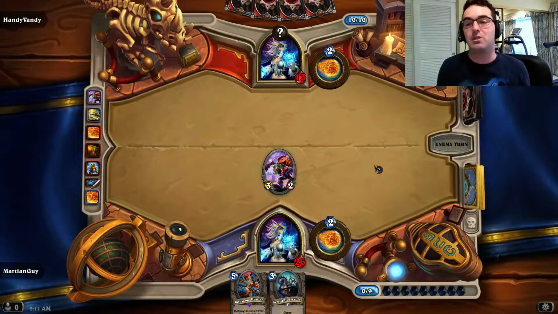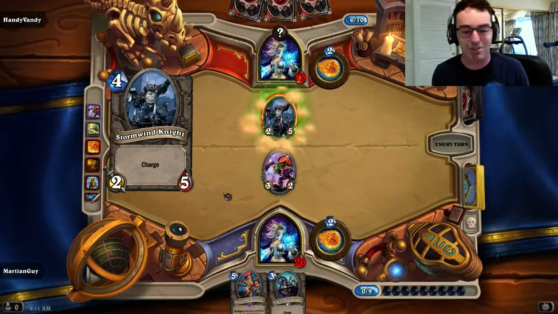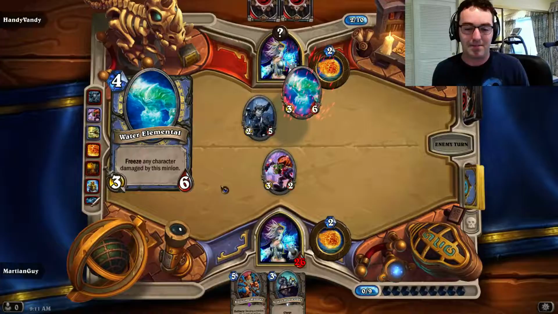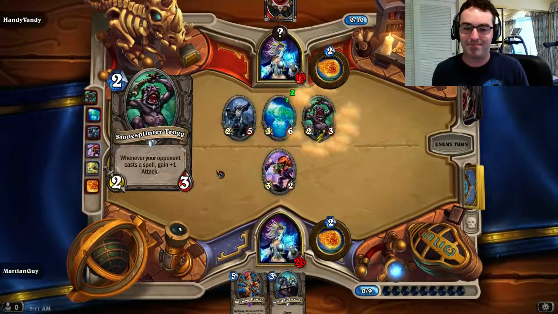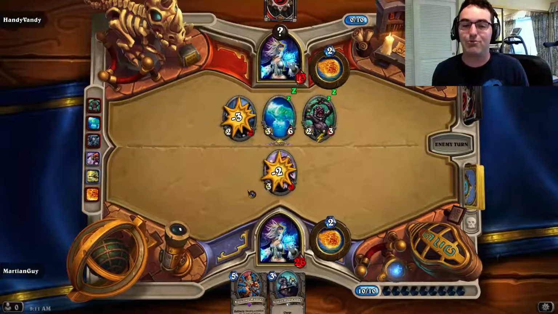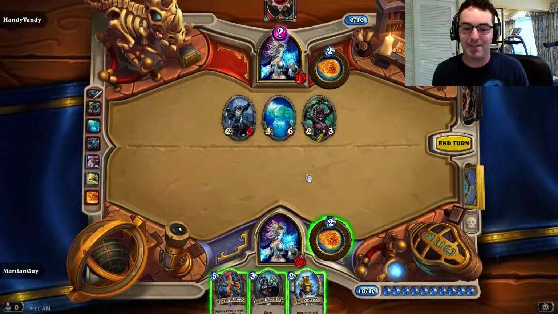Now what we want him to do is play like Deathwing. We want him to play something that we can BGH. That's not something we can BGH, unfortunately. Drag no stupid. This is still going to be a really tough match. I'm still pretty likely to lose, I think.